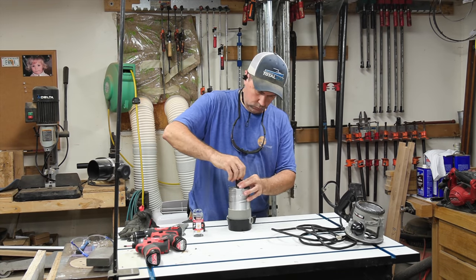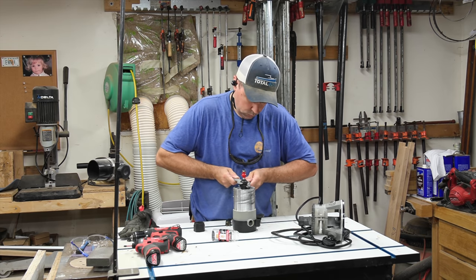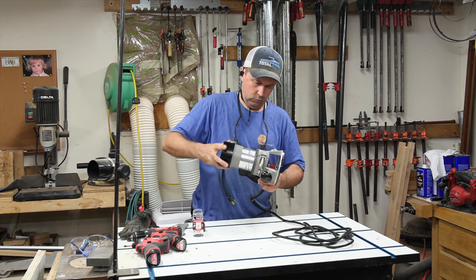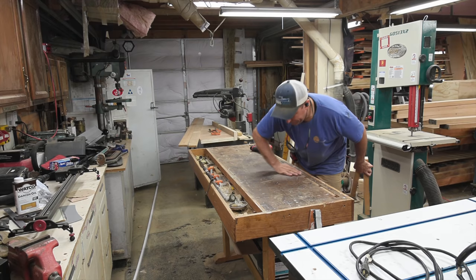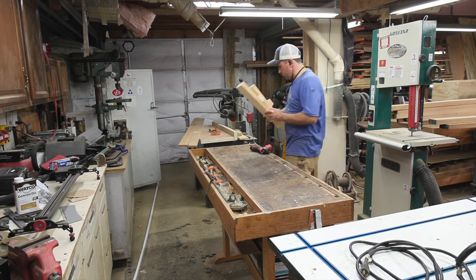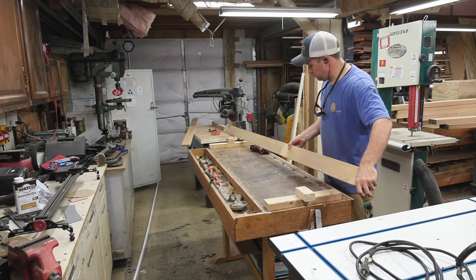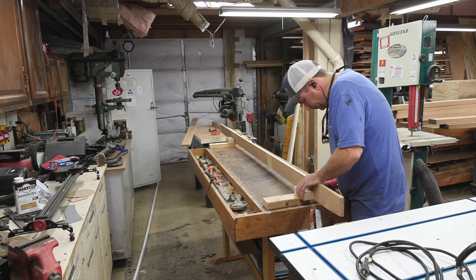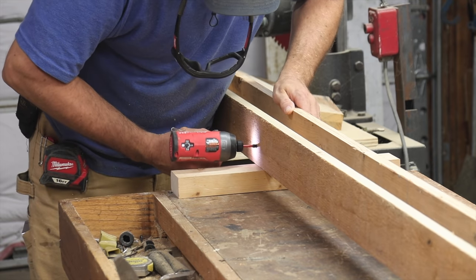With all the deck beams down to their final thickness and a finished sanding, I decided they were missing a little bit of detail. So I used a very simple router bit that will create a beaded edge along the underside of each deck beam. Now this rounded edge will be a nice visual detail, but it will also help hold the finish better, and in the event that we have someone over 6'9" on the boat, it'll be a safety feature so that when they bump their head, it doesn't have a sharp edge.